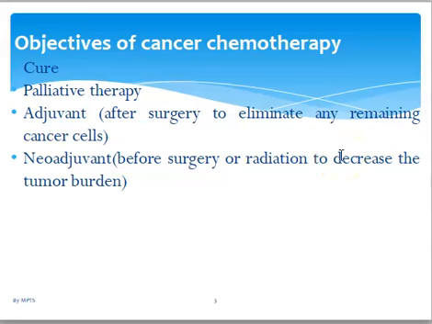What are the objectives of cancer chemotherapy? Because we know sometimes there could be cure. Palliative care in those stages, especially by using morphine and other drugs. Adjuvant therapy after surgery to eliminate the remaining cancer cells, or neoadjuvant, which is before surgery or radiation to decrease the tumor burden. Now, all these are the objectives, and all this can be represented by the graph. That graph which I'm sure you are aware of. In case you can't get the graph, we are always available for assistance.